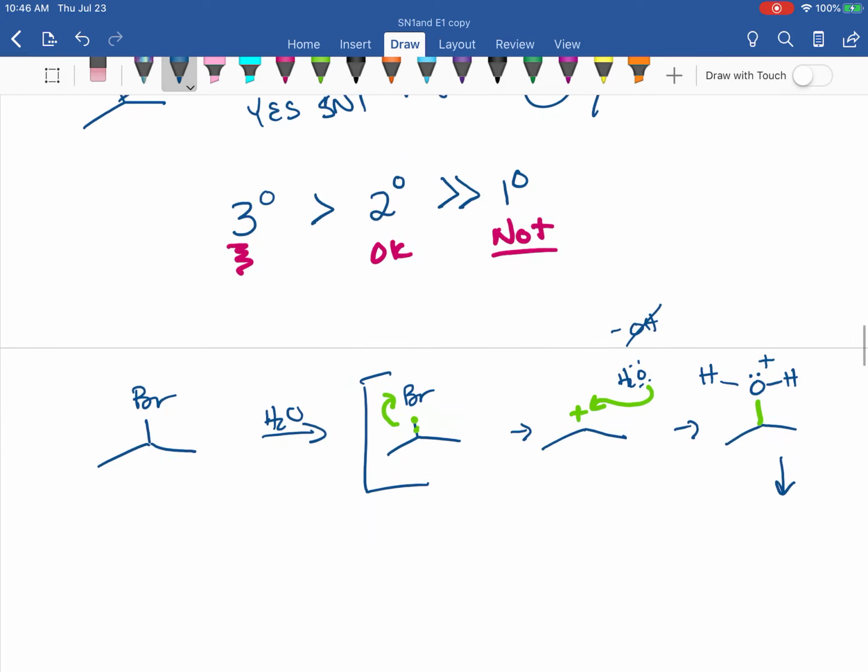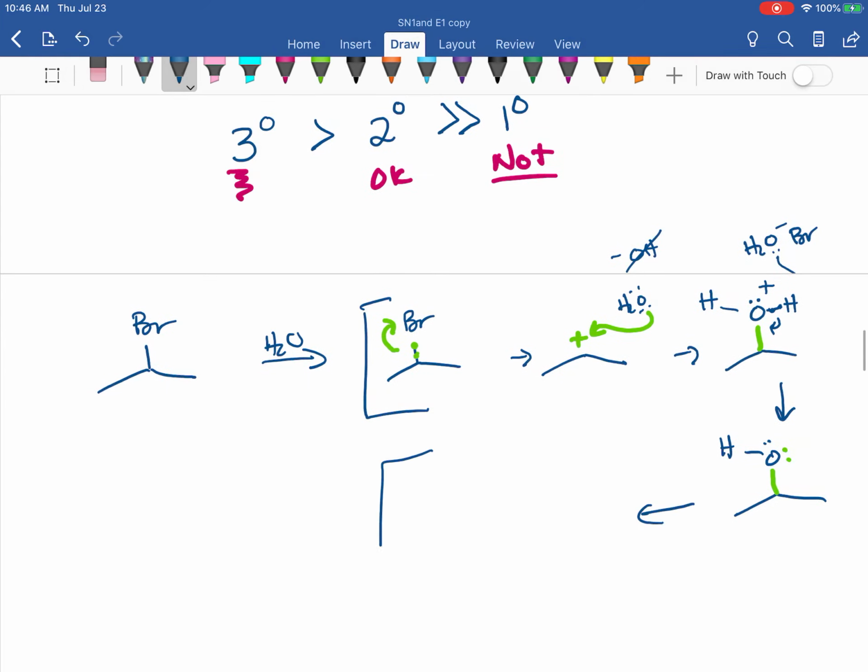Okay, again, we've got either water or Br minus floating around in here. Something is going to give that lone pair back. And you're going to form your alcohol. So we'll end up making your alcohol plus your HBr and water. Okay, if you didn't have a good Chem 2, these are the same thing. Okay, awesome, I love it.